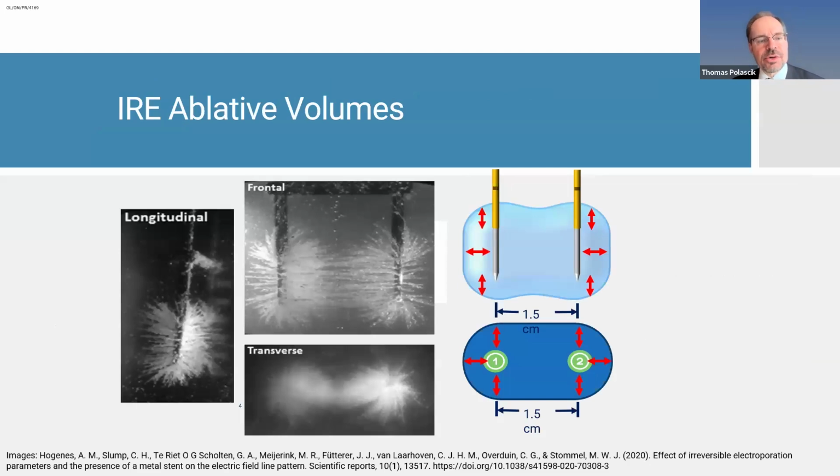And this is a schematic showing the effect of IRE with the electrodes placed. On the top, you're looking at the frontal, the bottom is the transaxial, and you can see on the right, the same thing with the cartoons. There's about 5 millimeters additional treatment delivered from the tip of the needle forward. Same with back along the shaft, and then laterally, and then you get confluence between your needles, as you can see in the two schema. One is the frontal view, and the other one is the transaxial view.